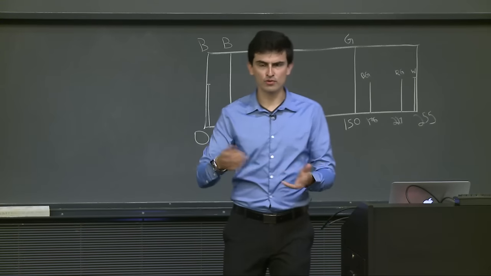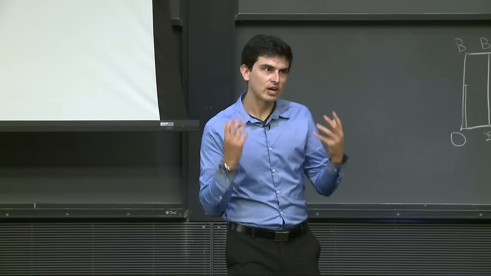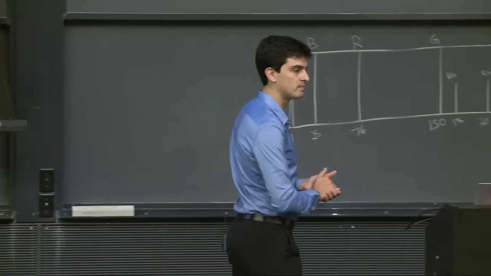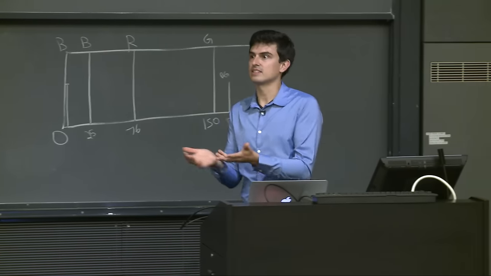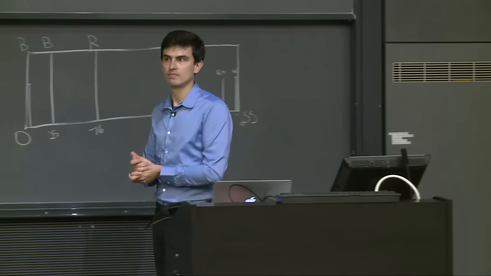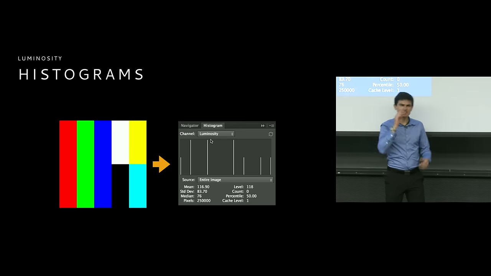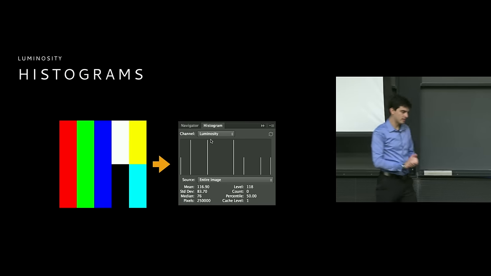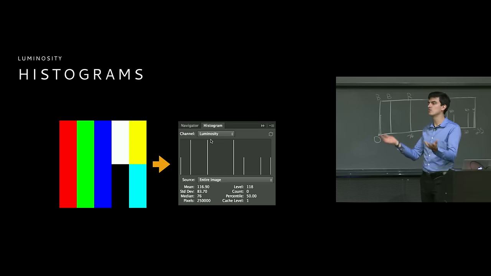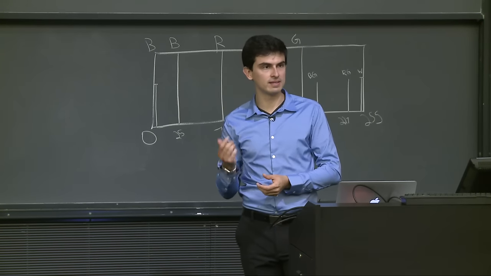So imagine you take a photograph of just a red flower. You want that flower to be really brightly red. If you're using the luminosity histogram, where would you see that spike? About 30% of the way over, right? Sure, that tells you a little bit about our perception of the brightness of that overall image, but it doesn't tell you the intensity of the red itself.